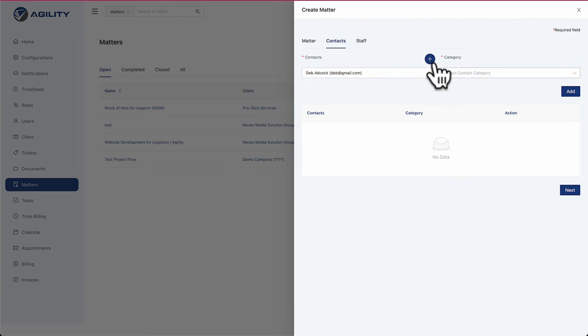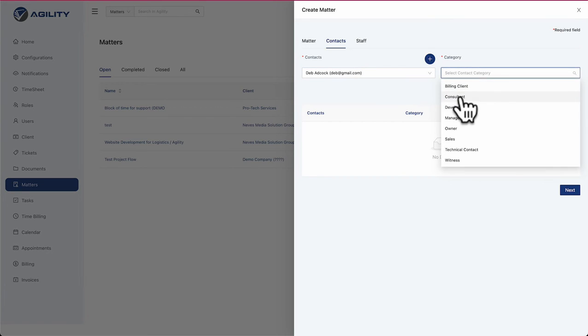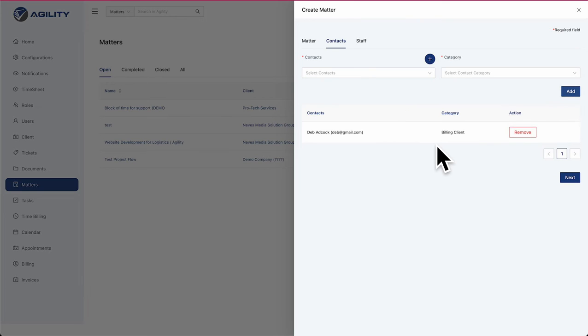Then it's going to show you all the contacts that are actually on that particular client record that you have to create, or you can create new contacts. The way that we've set up this system is you can actually have a contact that goes across multiple clients. So the cool thing about that is you could set up a multiple contact, somebody that's a witness or something like that, maybe a professional witness in one case, maybe the actual client in another case. You can drag and drop and move those all around. So this person is going to be our billing client. We're going to add them on, but technically since they're a contact, that contact could be something completely different assigned to a different type of matter. So that's how we set it up to make it very fluid.